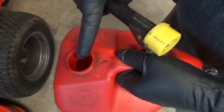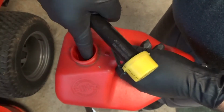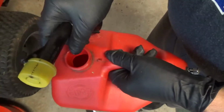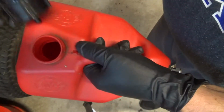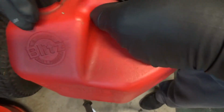One other thing, the pump was sort of a force fit. I mean, it went in real easy, but pulling it out, I had to be careful because it was tight. So it was pretty much the exact same diameter as the discharge hole here on the Blitz gas cans that I own. So there's that.